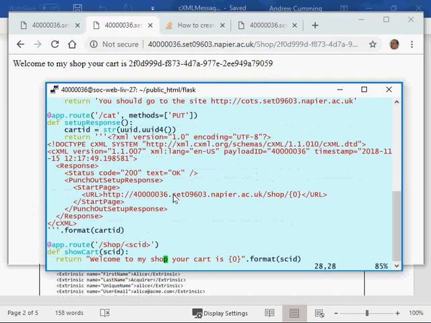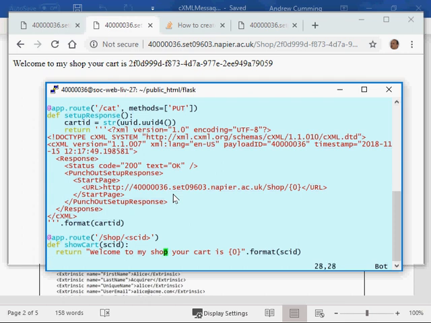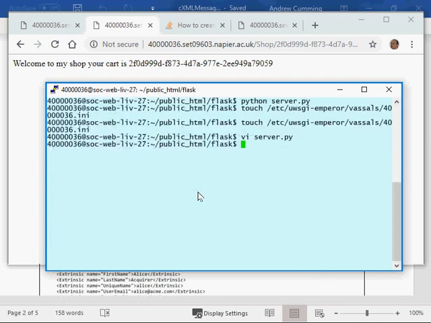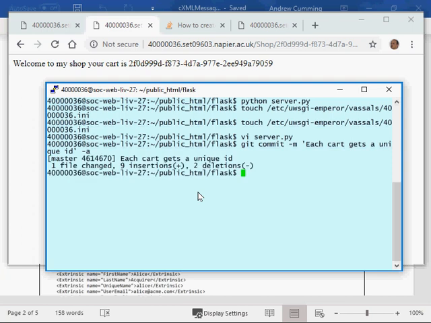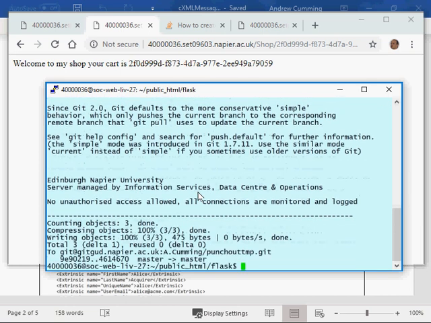So what I'm going to do next is make my shop a little bit neater. I'll perhaps use a template and stuff like that. But because I've got my unique IDs working, I'm going to celebrate with a commit. So git commit -m "each cart gets a unique ID" -a, and a git push. Okay, and in the next video we'll see how we can get details of who the buyer is and how we can store that.